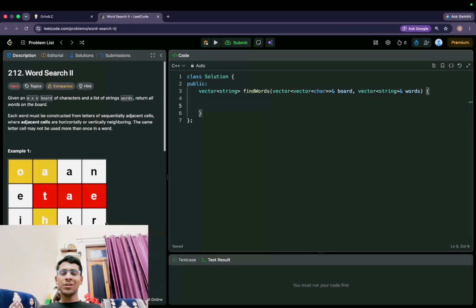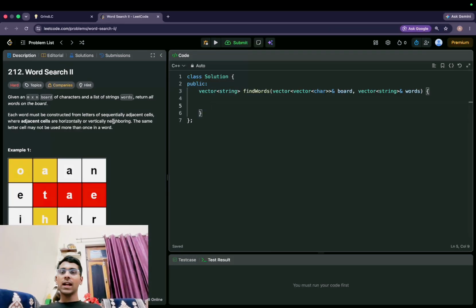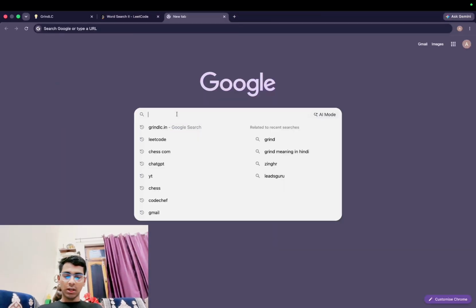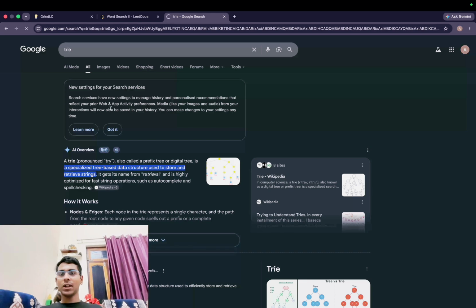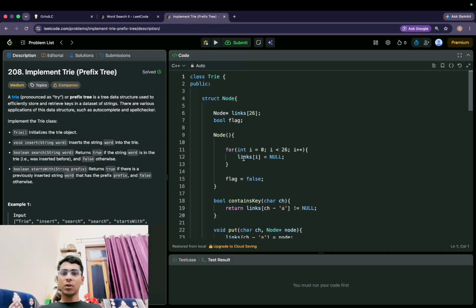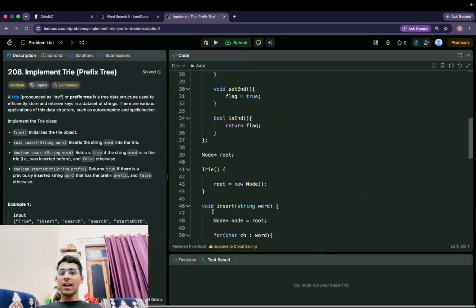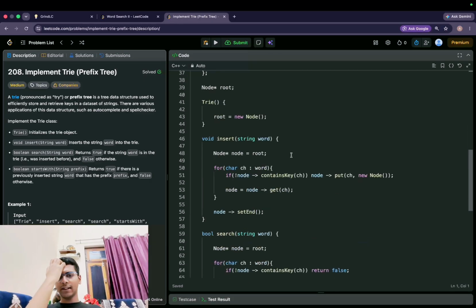After reading the question, I've judged one thing: first of all, we have to do backtracking in this for sure. And the second thing is we need to use a trie. Now I don't know if many of you know about trie or not, but there is a trie data structure. I'll also show you what a trie is. I've also implemented a trie, so I'll show this question I've solved. So what is a trie? That I cannot cover in this video, but this is the construction of trie.